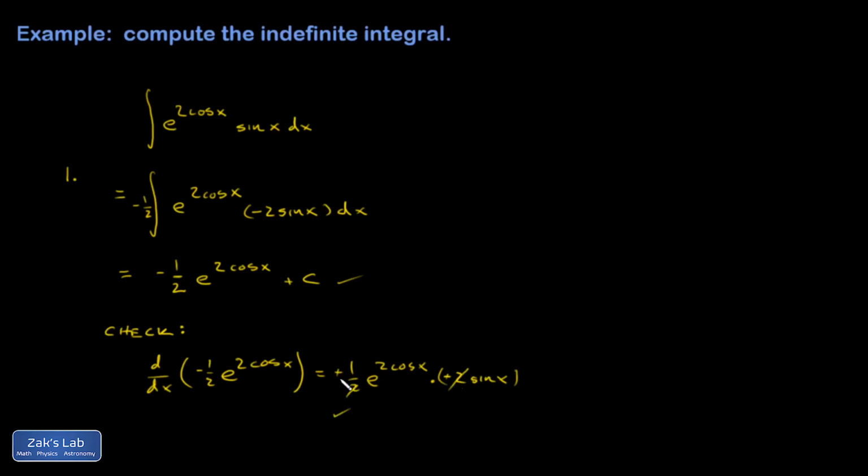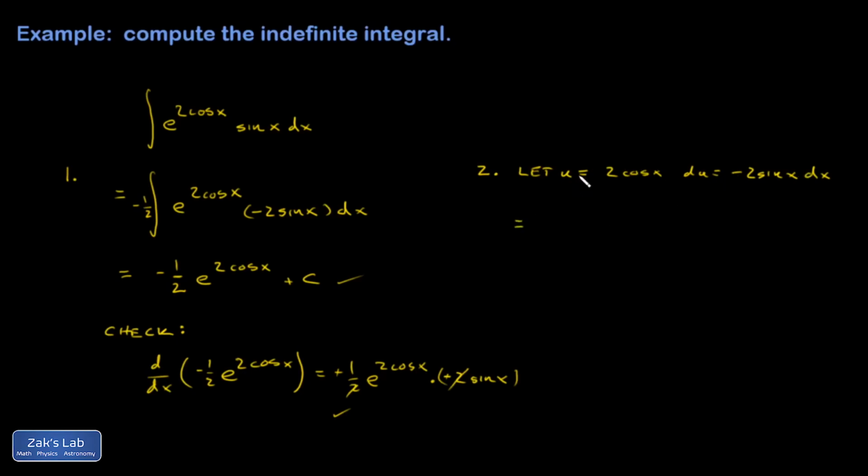And this, to me, really captures the essence of what u-substitution is almost always about, and that is just recognizing the results of the chain rule in reverse. If you wanted to be more formal about this, you could have said let u equal 2 cosine x, then du is just negative 2 sine x, the derivative, times dx. And at this point, you could take the same strategy of saying, okay, I want to build a negative 2 sine x in the integrand.